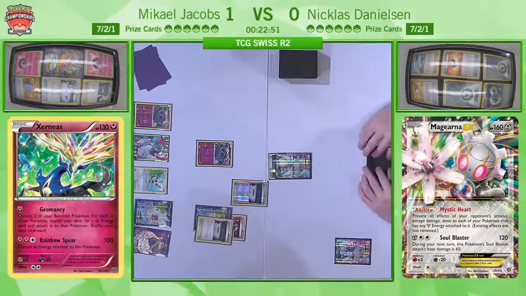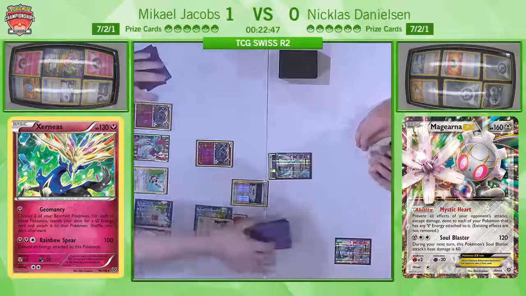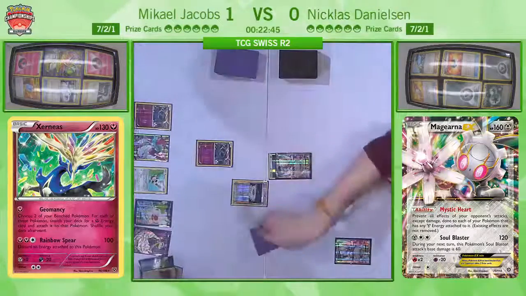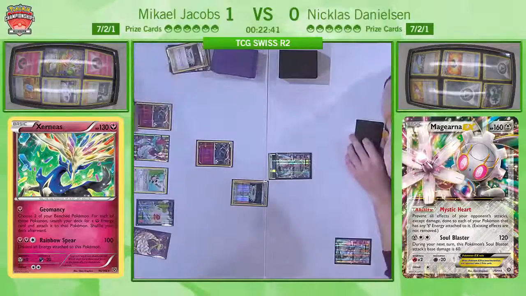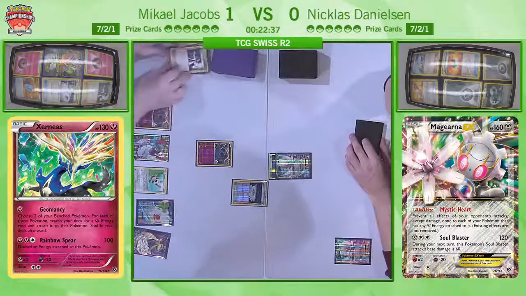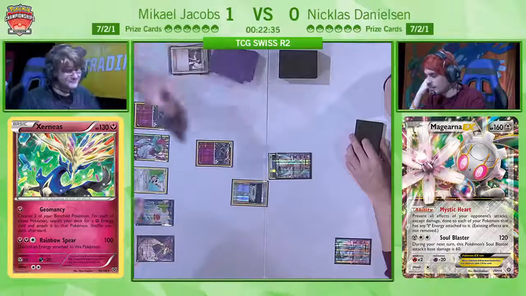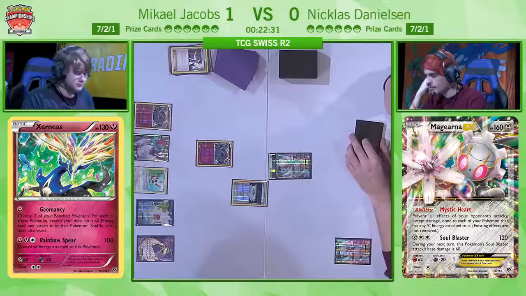He can also play Escape Rope into Magiana and then retreat just to reset a Soul Blaster and then maybe draw 3 prize cards actually with this. So it might be one of his plans here, but of course, when you can't do a lot of things anyways, this is the best you can do.